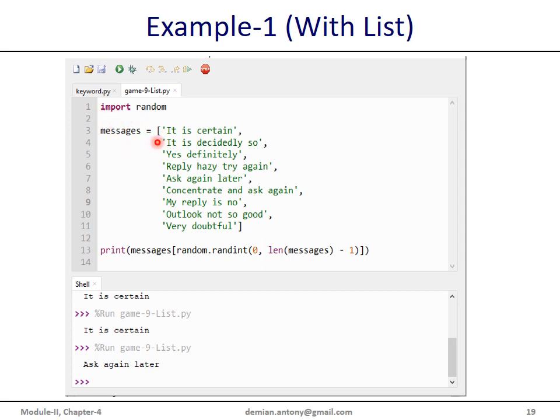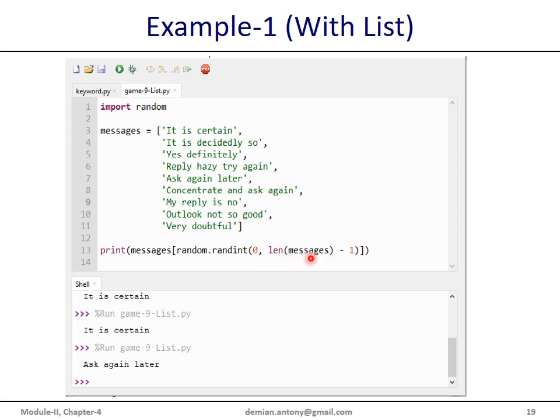What we do is put all these messages in the same order from 0 to 8 index. This is index 0 up to 8, and then we pass the index which is generated by the randint method, and the range for this randint is from 0 to 8.